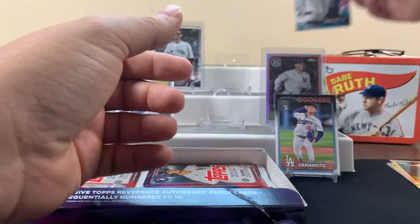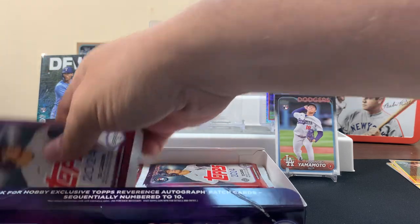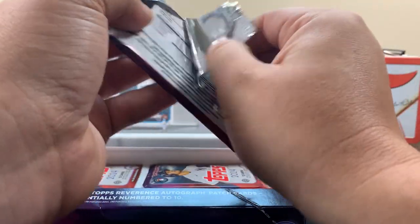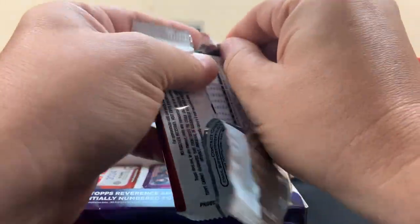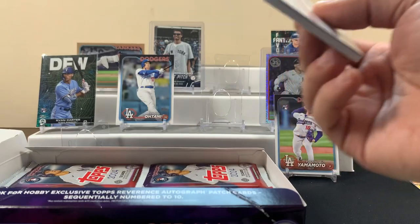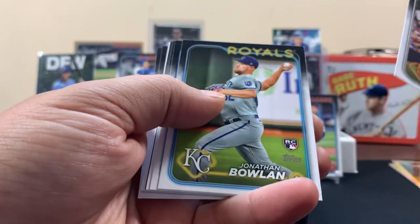Did you do fantasy this year? No, I didn't do fantasy baseball. It's time consuming because of how often there's baseball games. You gotta really keep up on it.